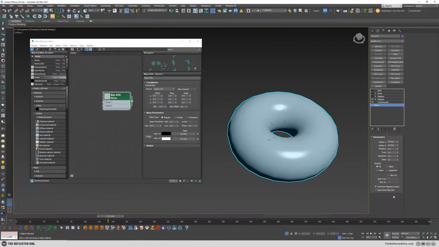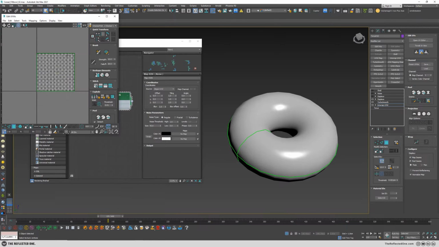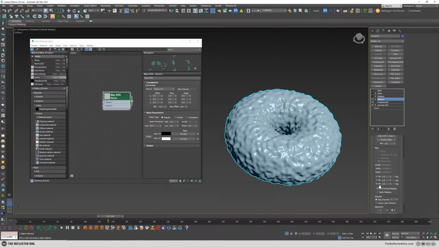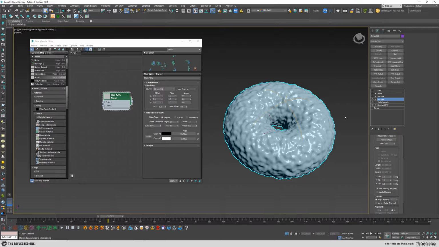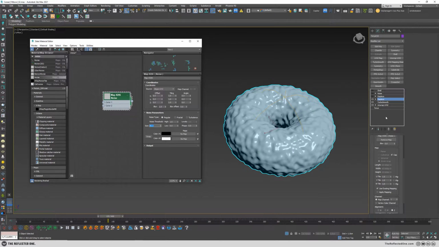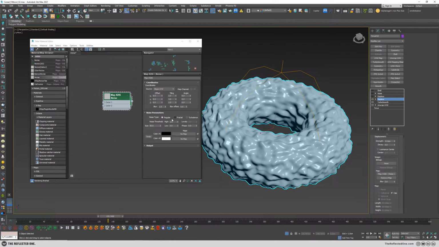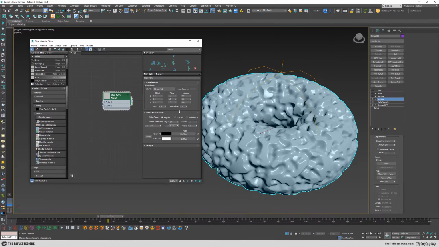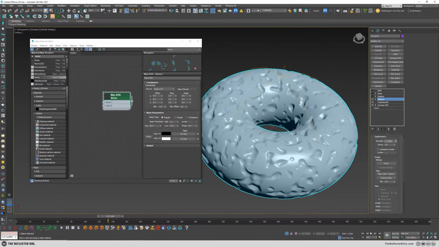The reason for that is when you create a default object in 3ds Max, it will automatically generate UV mapping, and if I add the Unwrap UVW, you can see it here. So by choosing Use Existing Mapping, you can use this existing UVW, and in this case it works the best. So let's change it to something like 50 and invert the displacement, and by changing these numbers you can see we can achieve some amazing results.